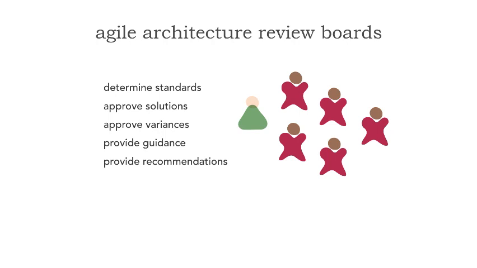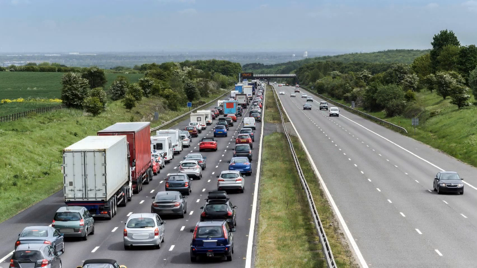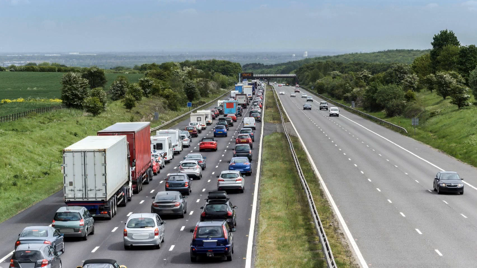While Architecture Review Boards are very powerful and an important aspect of the product development lifecycle, unfortunately they tend to look like a highway bottleneck. I'm referring to the left-hand side of this highway where all of these cars represent requests or solutions waiting for approvals, recommendations, or variances. Most Architecture Review Boards end up being these big bottlenecks. What I want to show you in this short lesson are some very simple techniques and tips to allow you to be on the right-hand side of this highway — to remove those bottlenecks and streamline the process, making it part of the overall solutioning as opposed to an impediment to forward progress.